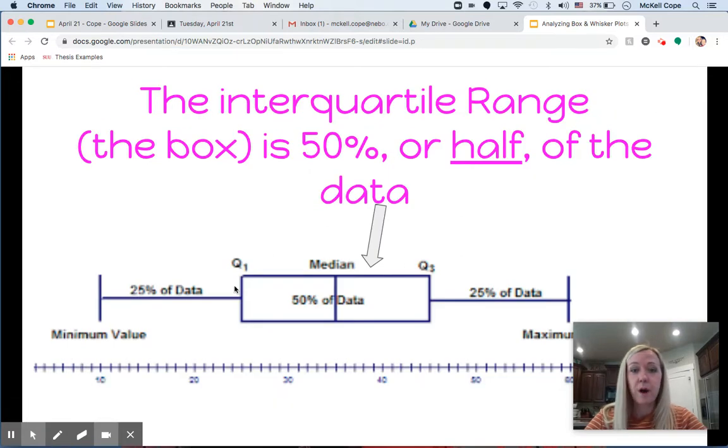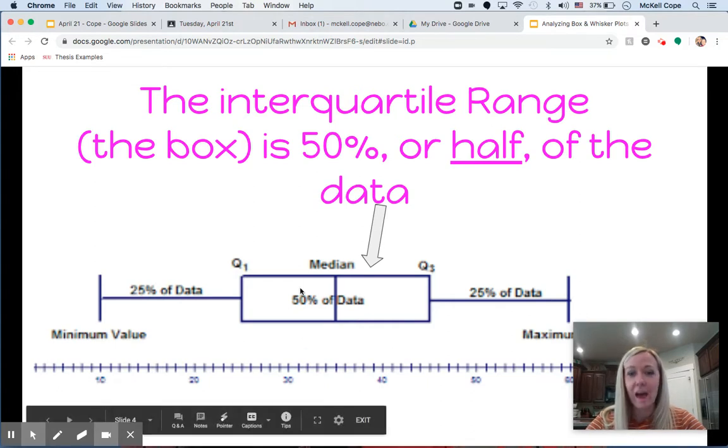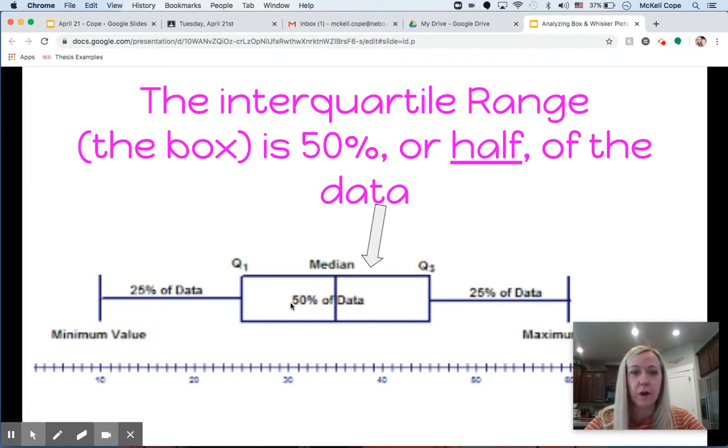Now this box right here, you can add up the 25% each, but remember, it is called your interquartile range, or the IQR. And this represents half of your data. This is the middle half of your data. So you have 2 boxes that are each 25%, and just keep in mind that when you look at the box, that's half of your set. That's half of your data split up into 2 25%s.